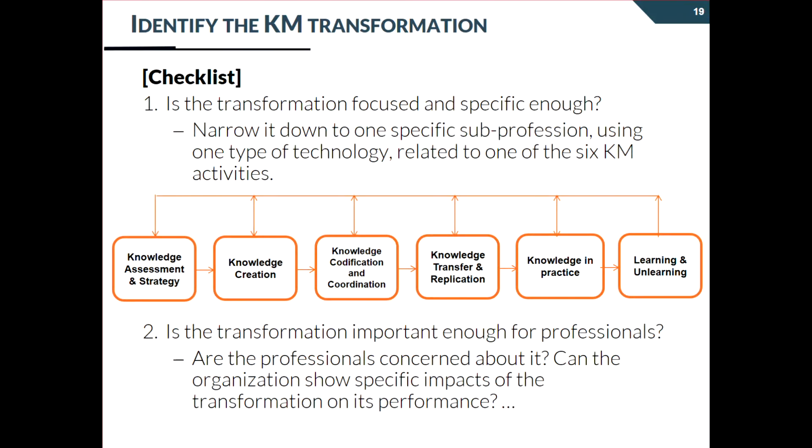About choosing the right knowledge management transformation, there are mainly two things you want to ask yourself. First, is it narrow enough? Because we want you to deep dive into the case, and also because it has to be feasible for the project given the time limit and resources. And then the second thing: is the knowledge management transformation related to the core skills or core activities of the profession? Is it important for them? Because we're looking for a technology that has had impact on the profession. If it's just a very marginal part of what they do, they're not likely to care about it, and then you won't get a substantial story, right?